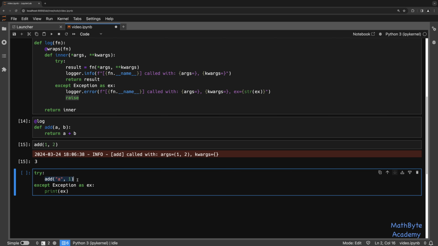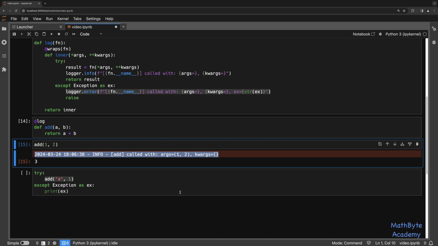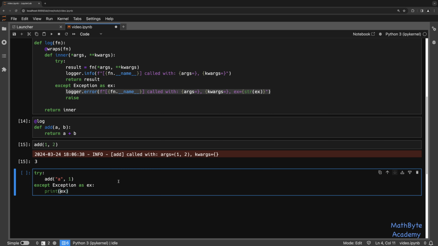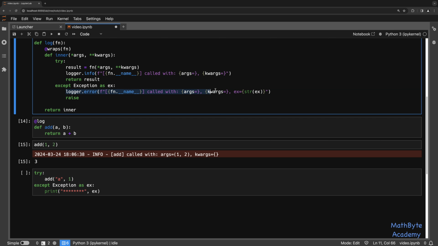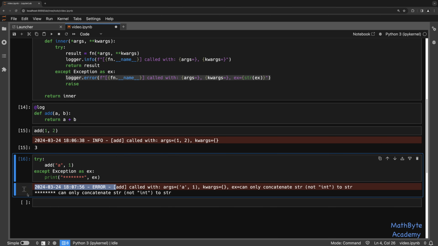So here, with this decorated function, when I run this, I expect to see this log being written out to the log, which means we should see a line similar to this. And we should also get an exception being raised. And this is what we should trap over here. So maybe I'll put in a few styles like this, just so we can differentiate between this error message that's going to be logged here and this exception message that's being displayed here. So you can see we get our log message, and we also did get the exception, right? And of course, the exception message is the same.